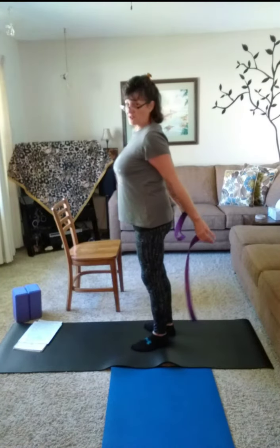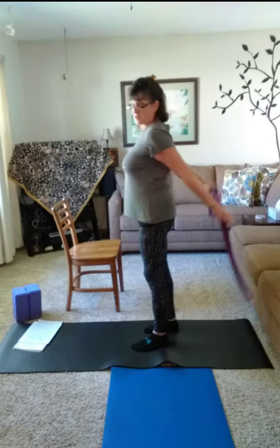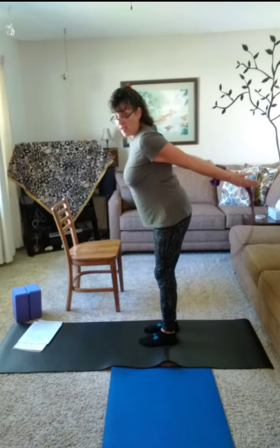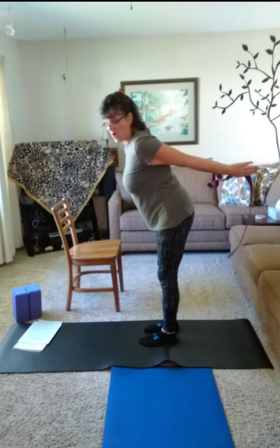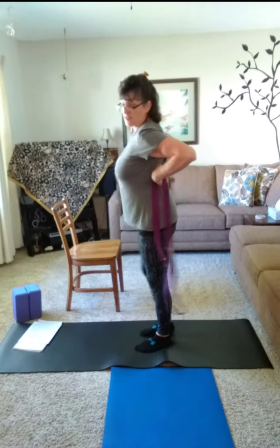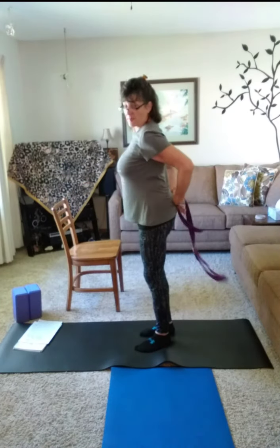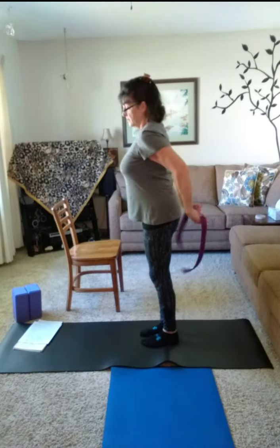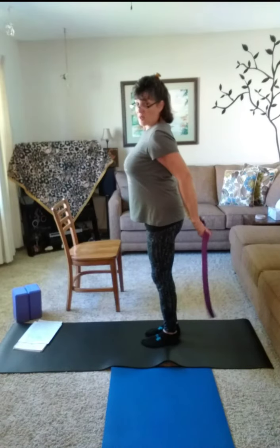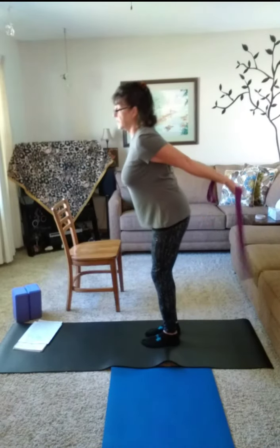I like to hold this with the palms facing each other. And if you don't have a strap, that's okay. You can just squeeze the arms back and draw the hands toward each other. So you're dropping the shoulders down, placing your shoulder blades, or your scapula, in your back pockets, and then squeezing the arms back. With the strap, this just gives you a little bit more stability.